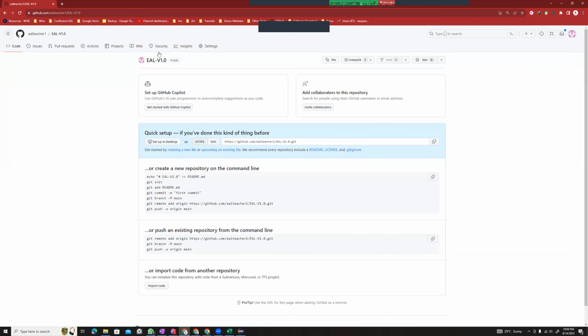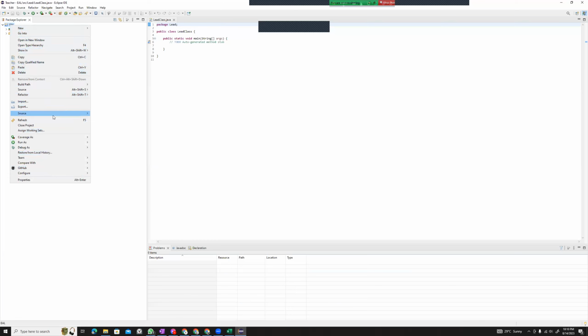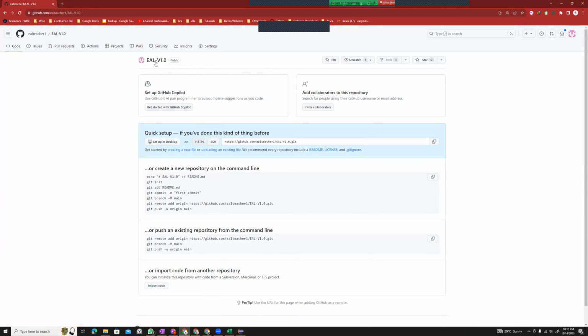Suppose we are going to work for the next 4 or 5 months or 1 year on version 1. We're working on version 1, so let's write it down that way. To rename it, we have to go to refactor, rename, and EL underscore V1.0. That's perfect. Now he's going to upload it here in GitHub, in this repository, in this folder. So he needs the clone URL here.